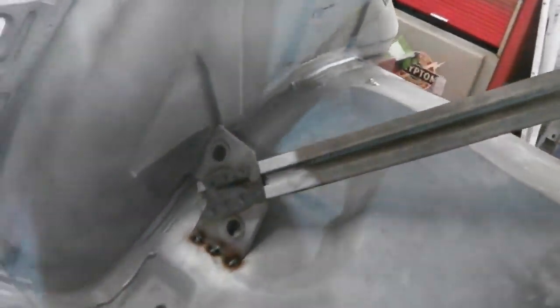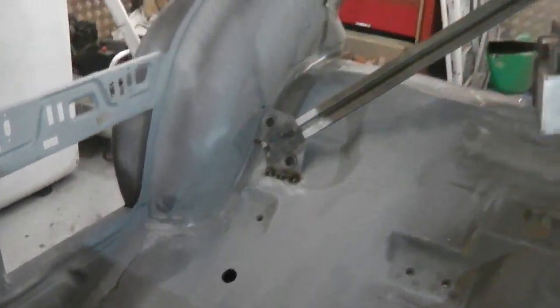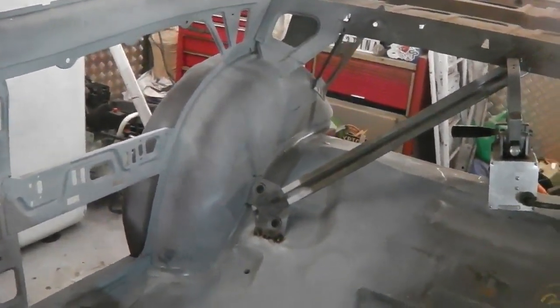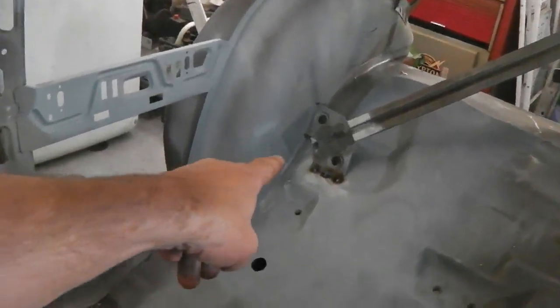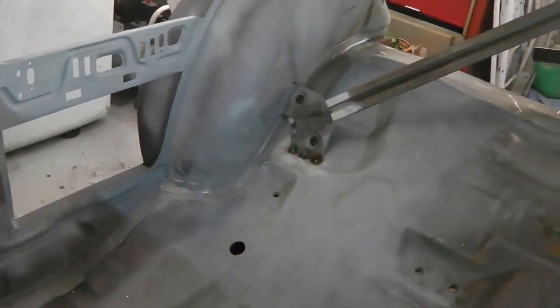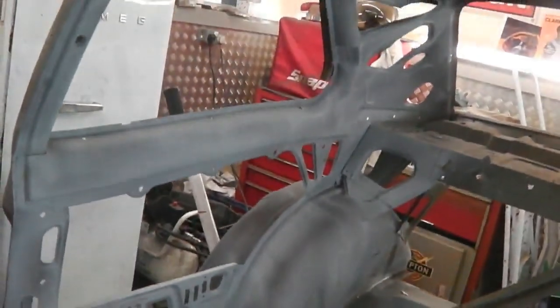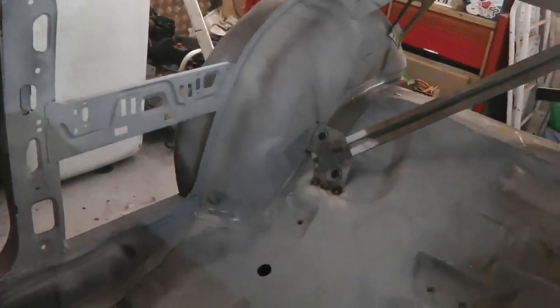Stepping back the best that I can for you. I'm inside clambering around and trying not to stand in the wet seam seal. I haven't managed to do it yet. So there you go, looking nice there. And now our next job, we'll get some clean prime on that. We'll clean that area up where we just welded, give it a bit of etch primer, then we'll blow this in the Ford Brown to finish the day nicely.